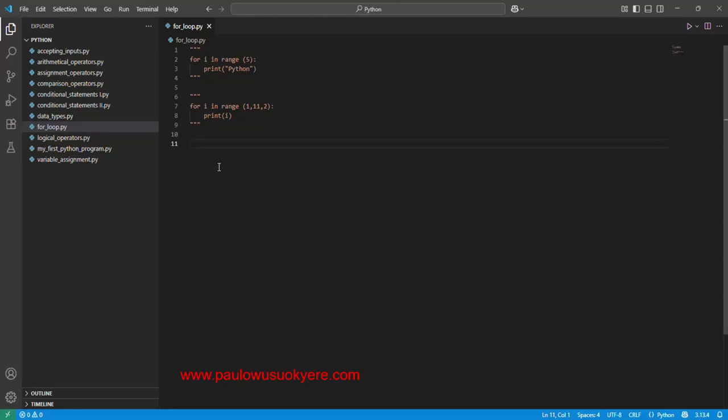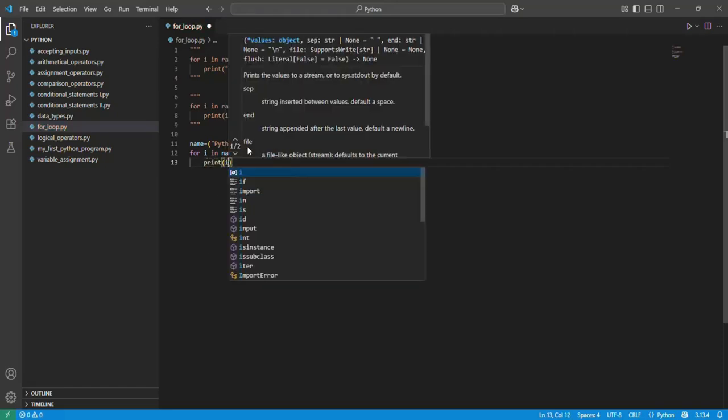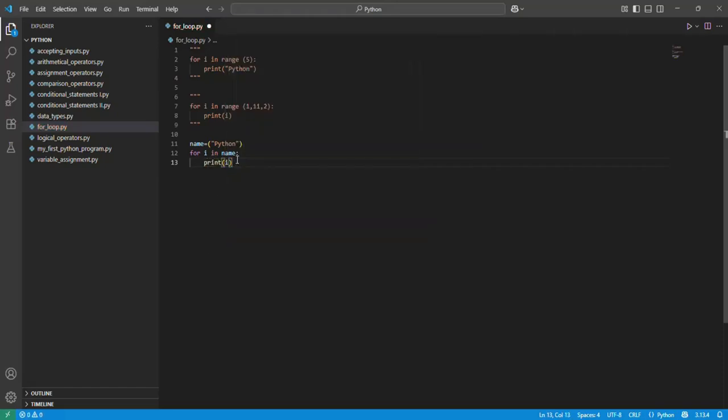Let's say name equal Python. For I in name colon, press enter, print I. Okay, name equal Python.